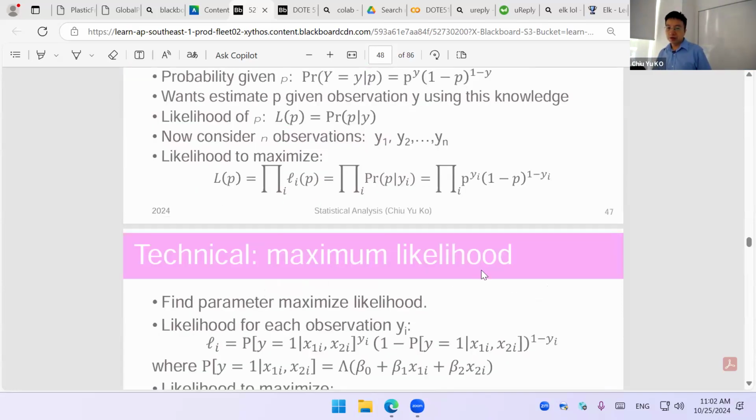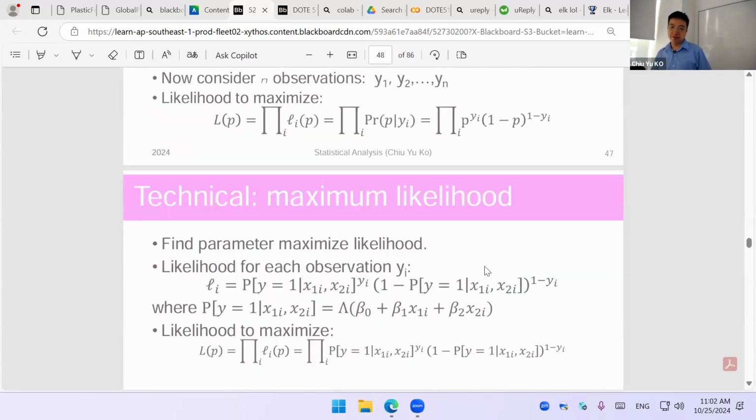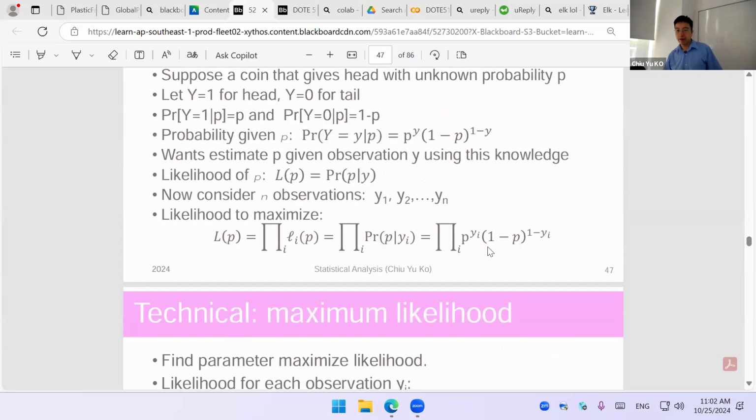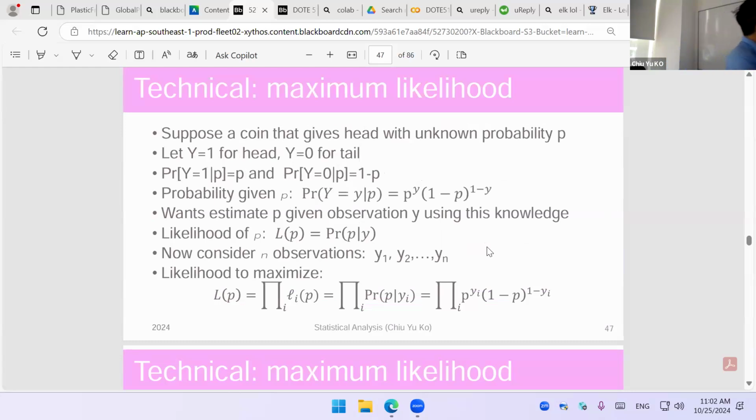So for short, likelihood is how well the model fits. For example, if the model fits perfectly, suppose P is 1 and you always observe Y is 1, then this likelihood would be 1, because all Y's are 1.